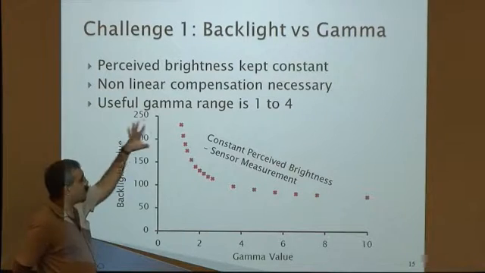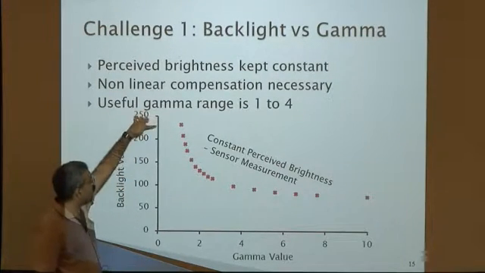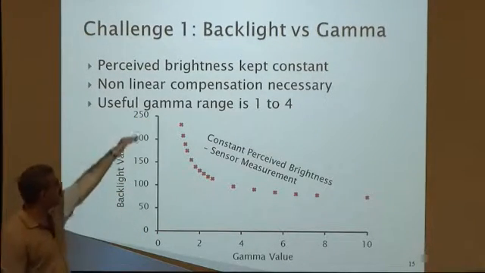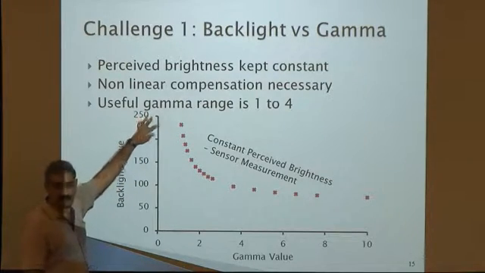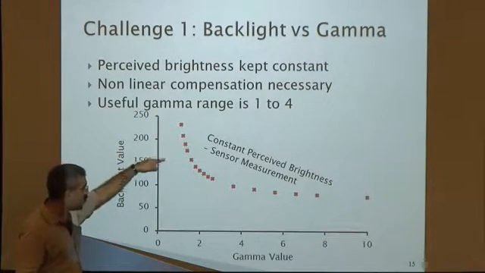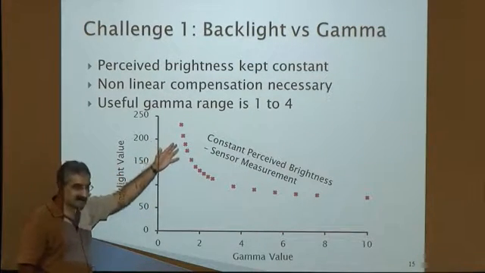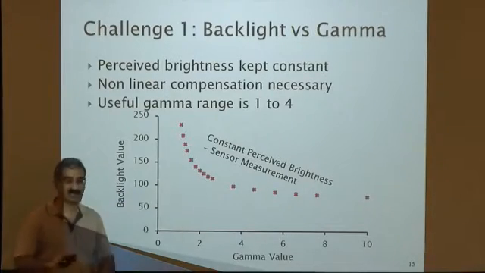This is what we did: we applied a gamma value of 0.5, and this is the backlight level that will give us the same brightness for the original image. We started with the image at 255. We applied gamma. This is the backlight level we set to get the same brightness. It turned out that you needed to go lower and lower very fast as you applied a little bit more gamma because it was brightening it a lot more. And once you reach a certain point, it just saturated.